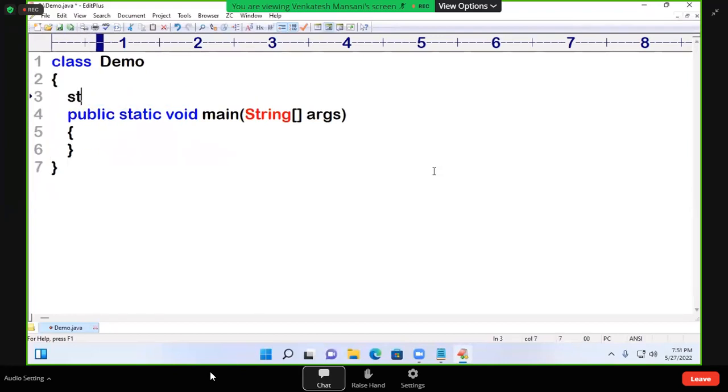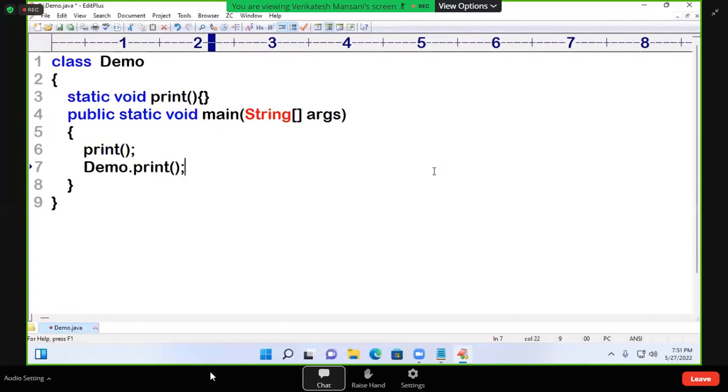Now, static void print. I want to call this method directly: print. Next, demo dot print. Now all categories of instance methods and all categories of class methods, if I ask any question, you can answer, no?